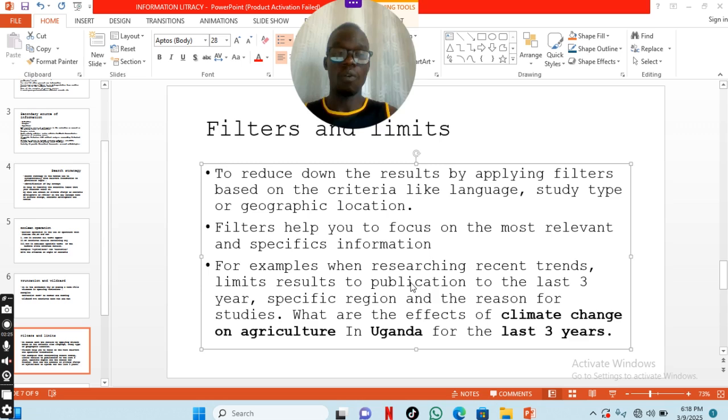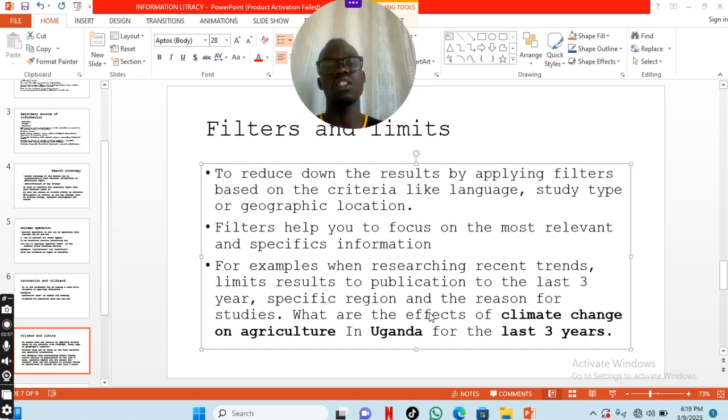For example, when researching recent trends, limit results to publications from the last 3 years. Now, when you limit that, the results come just within the 3 years. For specific regions and studies, you have to know in which geographical location you want to know the climate change.